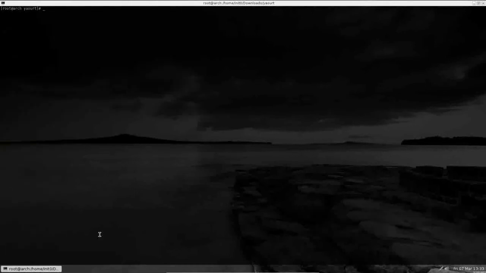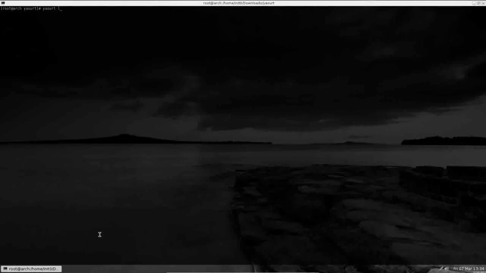So let's clean this up and clear. Now you have Yaourt installed, and if you want to, say you wanted to install a different desktop environment. If you're not too keen on Openbox, some of the other desktops that I would recommend, if you wanted a more modern desktop or a different type of desktop, I would recommend LXDE or Razor-qt, because they both use Openbox as their default window manager.